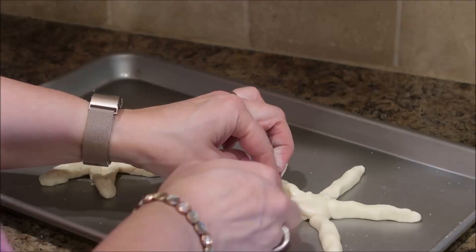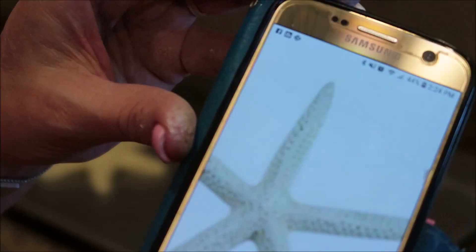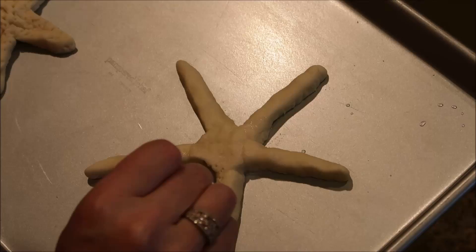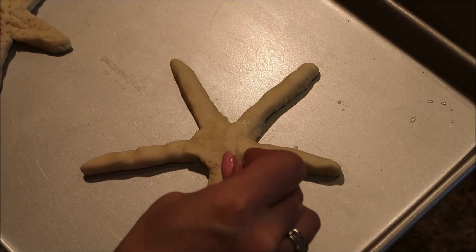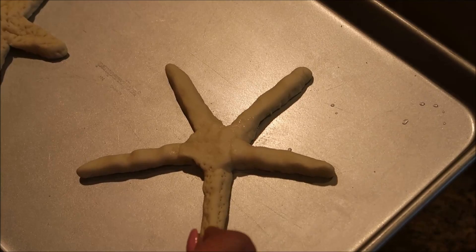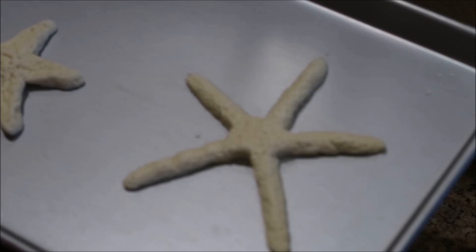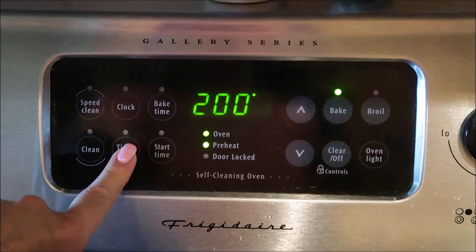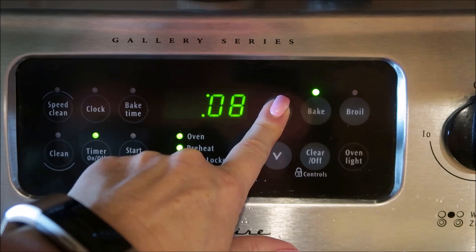So this picture of a finger starfish shows that there are a bunch of just little tiny holes all over the starfish. So I'm just going to take a toothpick and poke it into the starfish all over the surface of it. Once I have the texture looking like I like it, then I'm going to put them in the oven. And based on my results last time, I decided to just go with 200 degrees. And I started with an hour. I actually then turned them over and did them for another hour. It just depends on the thickness of your dough, how long it takes for them to get completely dry.